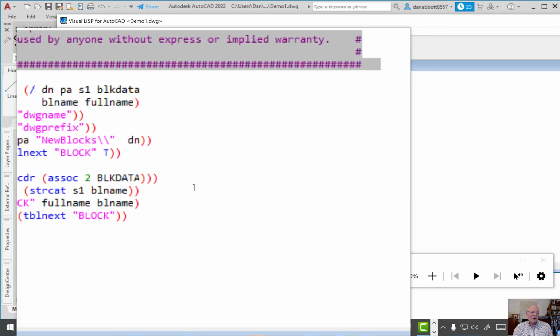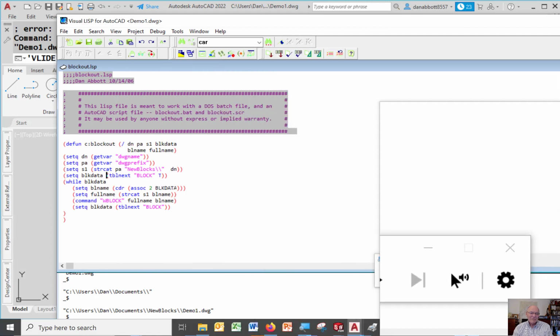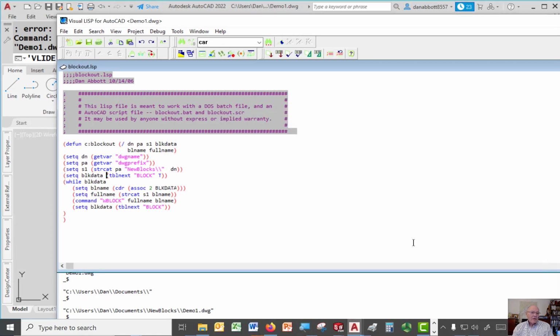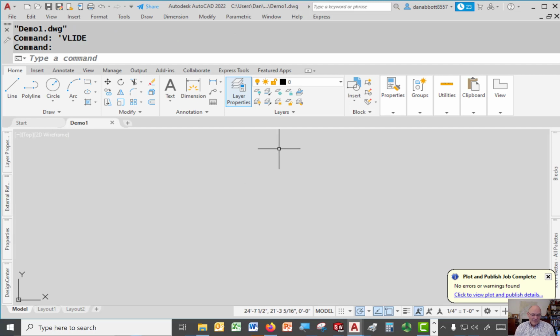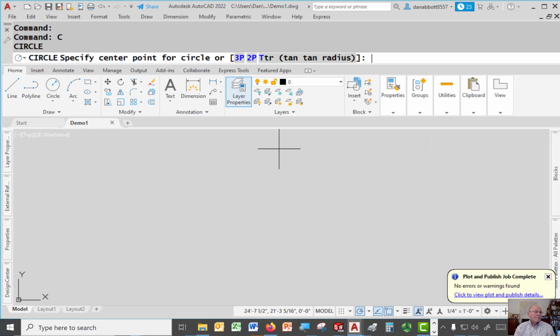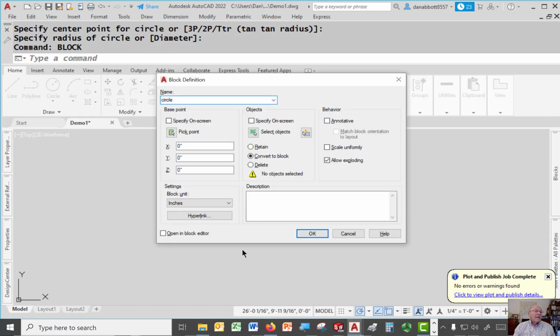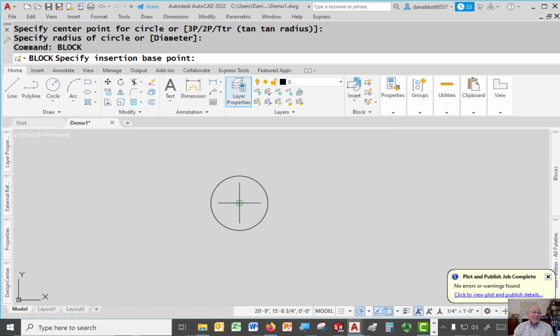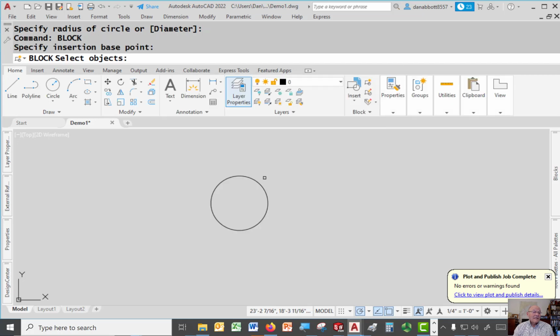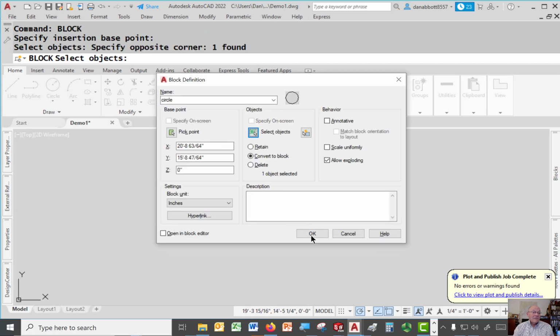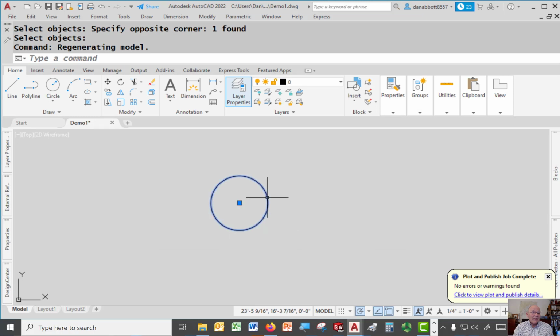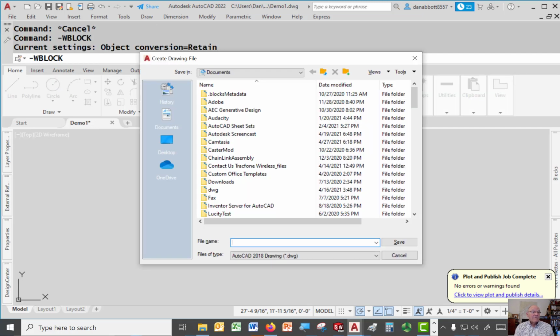Let's go back over to AutoCAD just to make sure that you understand what I'm doing with that. So this particular drawing doesn't happen to have any blocks in it, so I'm going to make a block. It's going to be called circle, and I'll just create it like this, and I'll select the items, and I'll convert it to a block. So now I have a block here, and that block is not a circle, it's a block that contains a circle. So if I use the wblock command, and I do it at the command line, it comes up.